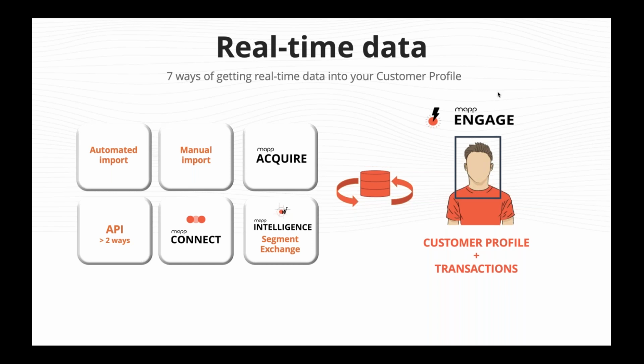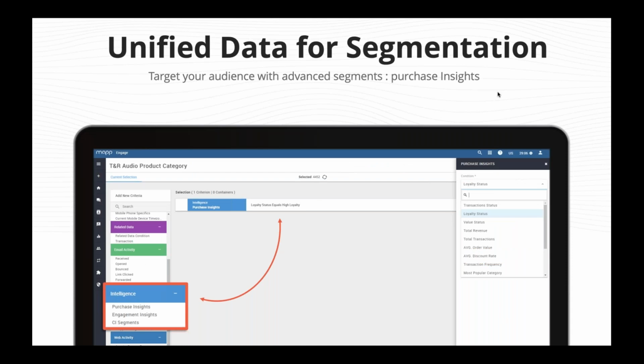And my main point I'm trying to say here is that, with this little amount of data that you have to provide to Mapp, there's so much value that we can give you in return, and there is no reason why you should not be ingesting this data into Mapp when there's so many different ways of getting it easier from A to B. So Z, why don't you tell us more about what customers can do using the unified data in Mapp?